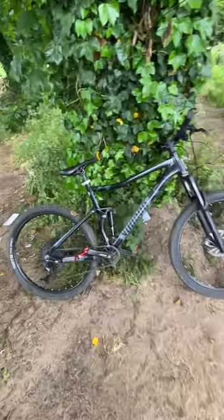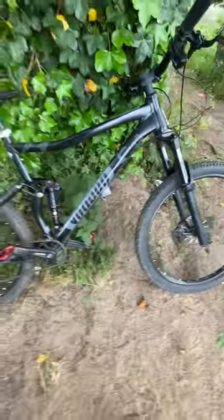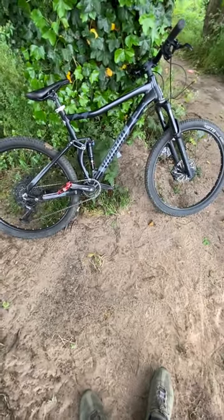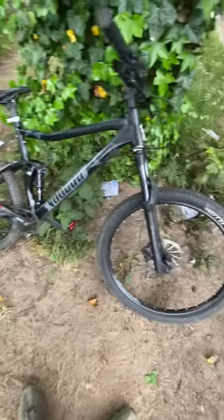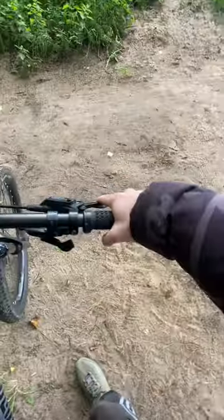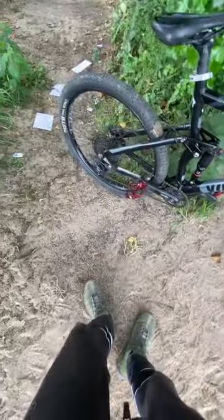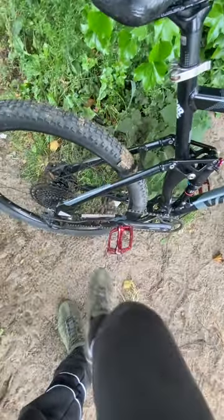I need something like the Trek Remedy 7 — much more slanted top tube, a bit more leg space. It's got 160mm travel at the front, where this one has 140mm — still good forks. I also found out these grips aren't the best. A bit of sweat on them and they go loosey-goosey — nearly came off the other day trying a trick. So yeah, apart from that it's holding up alright. Got a bit of a bodge job felt strip there just to stop the chain from slapping the frame.